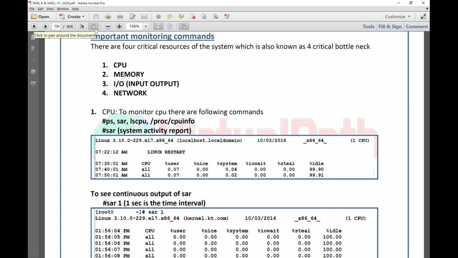Now the command I'm trying to show you is sar, System Activity Report. Guys, sar is one of the wonderful commands to collect and generate reports related to CPU utilization. But unfortunately, I don't really understand why sar is not pre-installed.